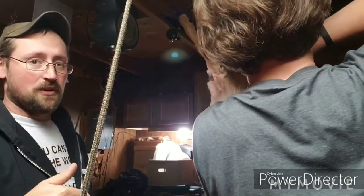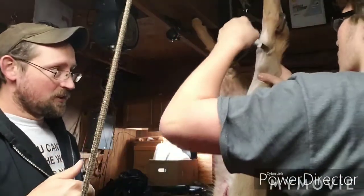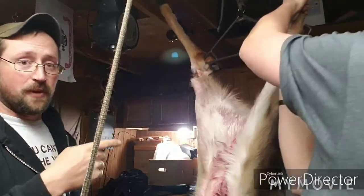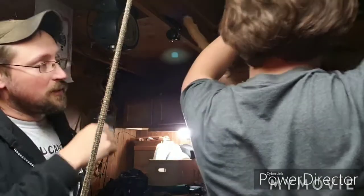I'm going out tomorrow, and I got muzzleloader season coming up next week. So hopefully I get something. Hopefully there's a nice buck hanging here. I don't care, a 2-point spiker. I don't care right now.